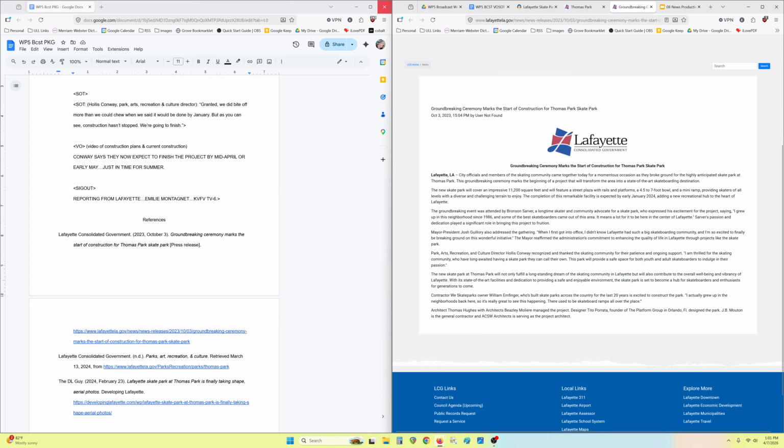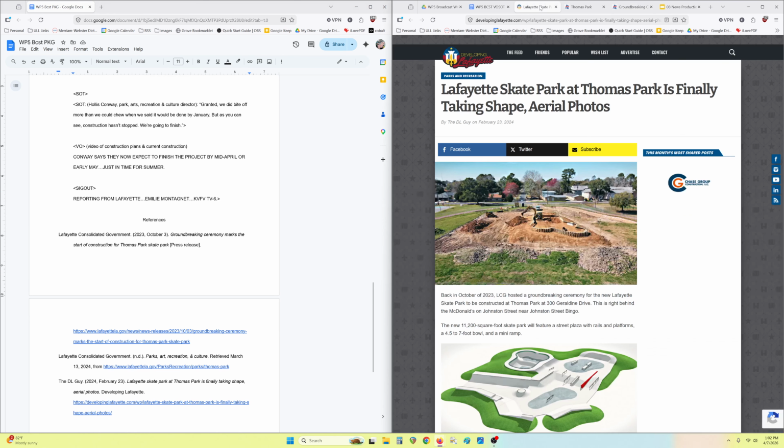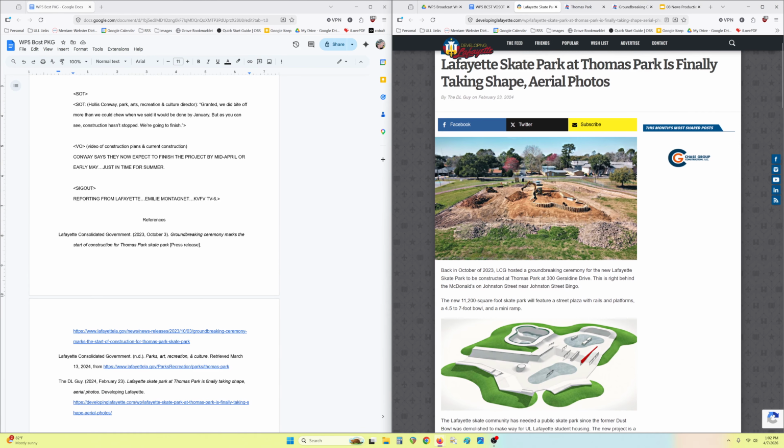In that particular case, if you have someone who wrote a press release and they aren't identified, then usually you just put the government organization or the other group in charge, like if it's a company or what have you. And then we had some key information from this article by the DL guy.